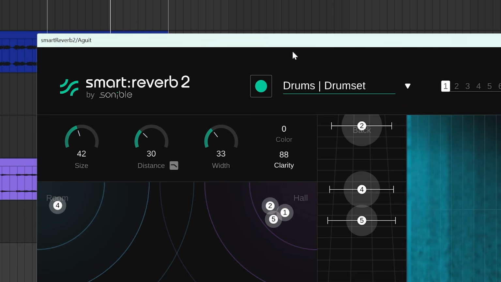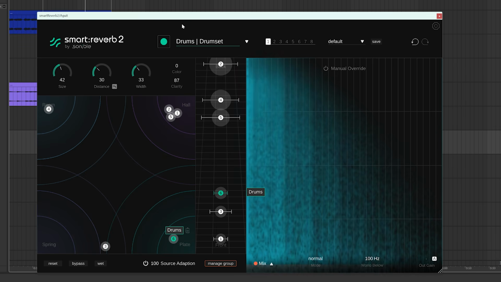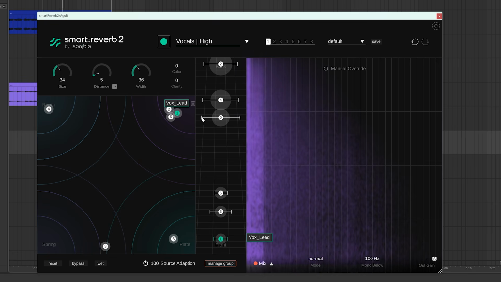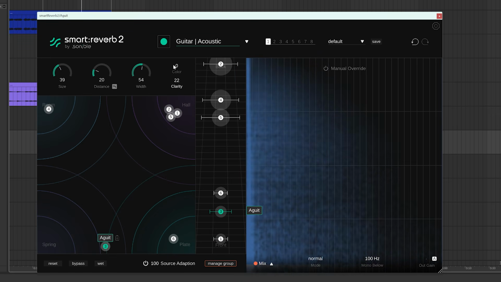So as I increase this, you can hear how there is a real ducking effect going on in the reverb tail as soon as there is a drum hit. This is probably a little too much. Let's turn it down. Just to make this drum set sound a little tighter still in the mix. And that seems good to me. Then we can do the same thing for the lead vocals. Acoustic guitar as well, to get some of the picking in there. Alright, I'm enjoying this. Very nice.